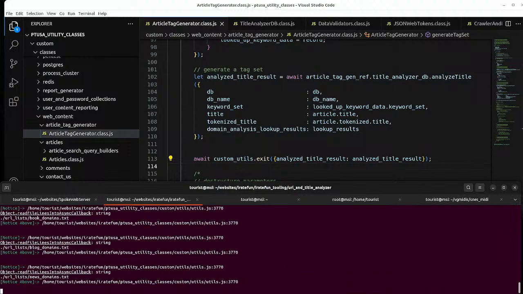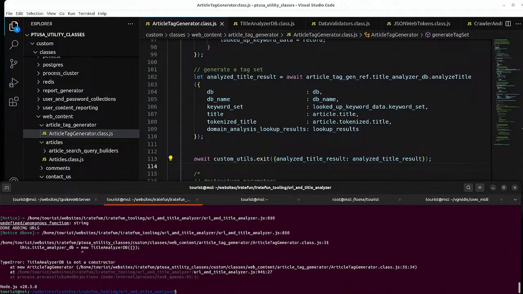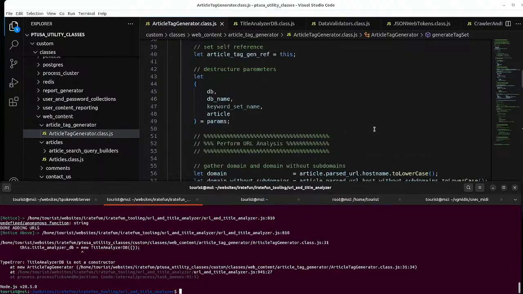Segmentation fault, core dumped. Yep. Article tag generator. Title analyzer DB is not a constructor, but it ought to be.